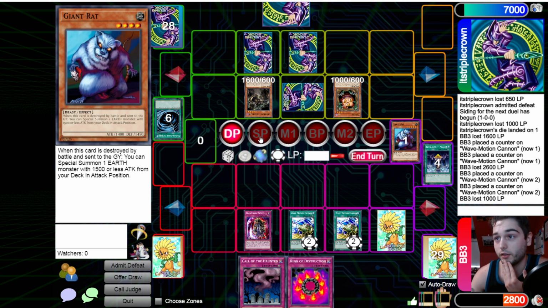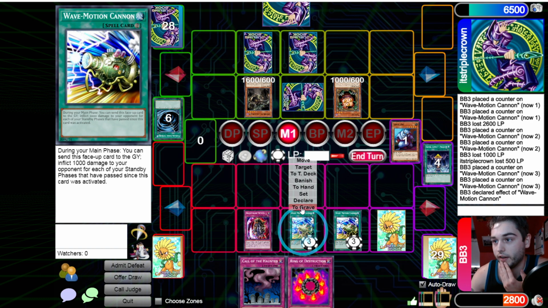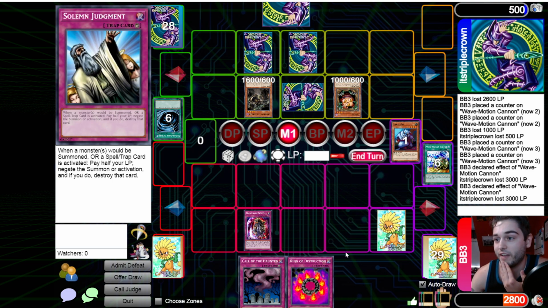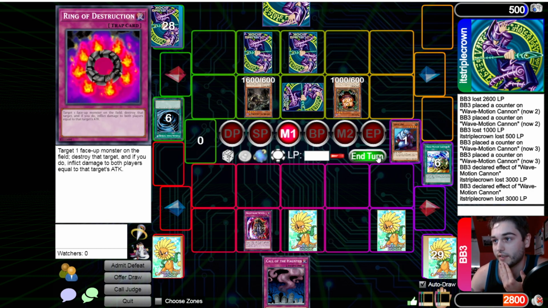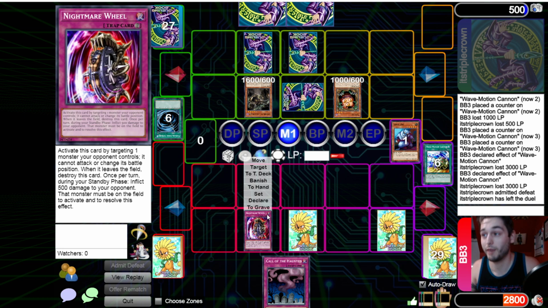Okay. This is a standby. He takes 500. Both of my Wave Motion Cannons get a token. Destroy to Grave. Hits him for 3,000. Destroy to Grave. So he's at 500 now. Don't have a monster in Grave, so I'm just going to set the Ring of Destruction and end. I think I'll activate the Ring if he does anything important, but he's dead next standby phase if he doesn't get rid of the... And I won. Okay, that's what Panda Burn's designed to do.